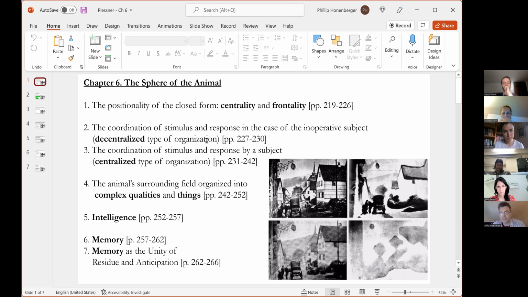And last time we talked about some initial distinctions that Plessner made between decentralized and centralized types of the closed form, and he's going to go into some more details about contrasts between those here. And he's also already kind of reaching forward to a distinction between the centralized animal form, a kind of higher animal form. If you think about most mammals, animals with more developed nervous systems would fit into this centralized type. And then finally in chapter 7, he's going to focus on humans, which he describes as an eccentric form of positionality. So that's going to be yet another contrast.